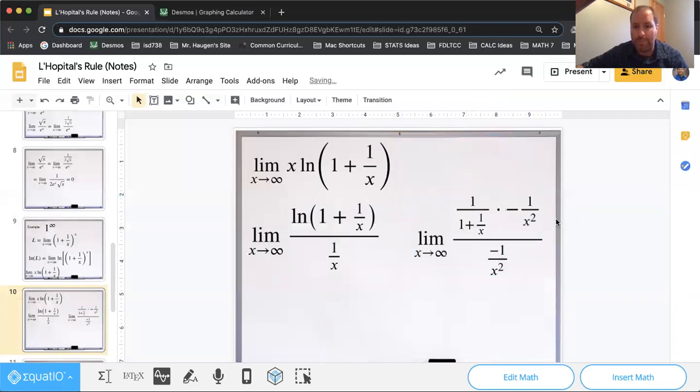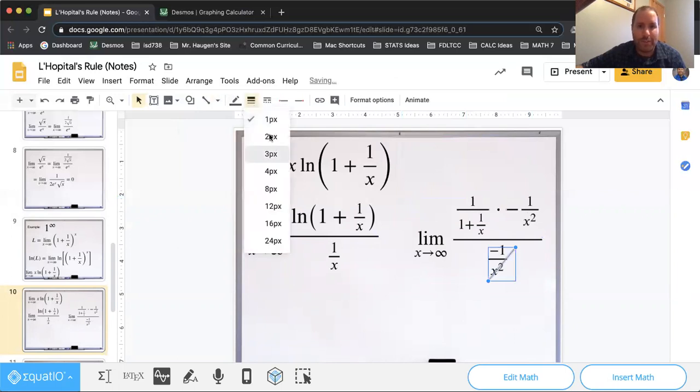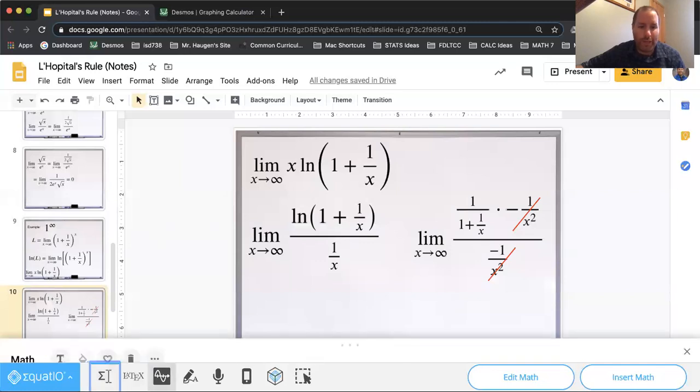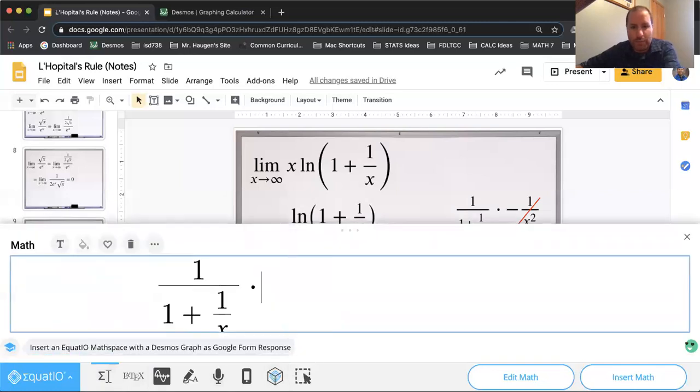This thing looks ugly. But if we look closely here, these two are actually exactly the same thing. We can take this and cancel these parts out. So that's what I'm going to do with a nice red line to make me feel good about myself, right? We'll just cancel that part out. Bam, that stuff's gone. And so all we have left, I'm just going to get rid of that guy.